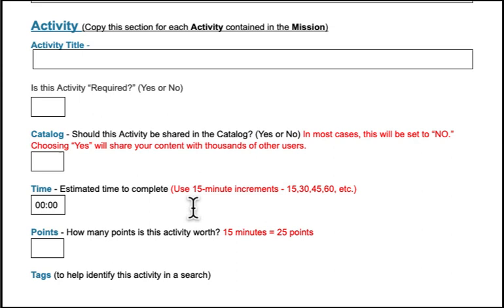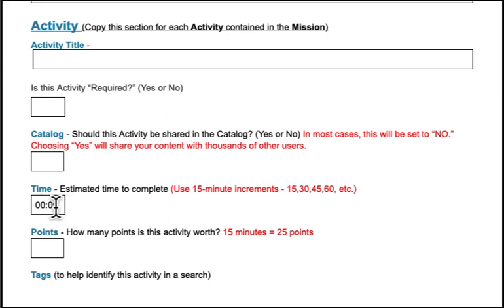Remember, you don't want activities to be too big. We're doing micro-learning activities here, so keep it within reason. Yes, you may have an activity sometimes that goes a little longer, maybe 60 minutes, maybe a little bit more, but keep it under control and don't let these activities get too large, because then you're going to be asking too much of your learner in any one particular learning session. You can break things apart into pieces and do activities that string together, but just keep that in mind. So as you choose your time here, choose wisely.